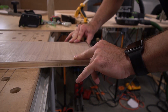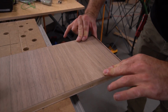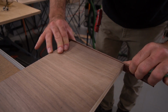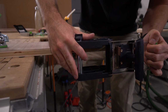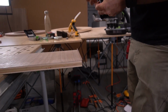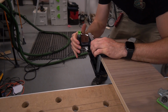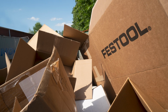Through trial and error, Alex has learned that pressure on the ends of the band during setup helps in keeping the band true and square to the drawer face. Once the glue has set up, the next step is to trim the excess off the ends. This step is made precise and simple with a rather simple and precise tool developed just for this task. Festool. You can tell a lot about a person from his cardboard recycling.